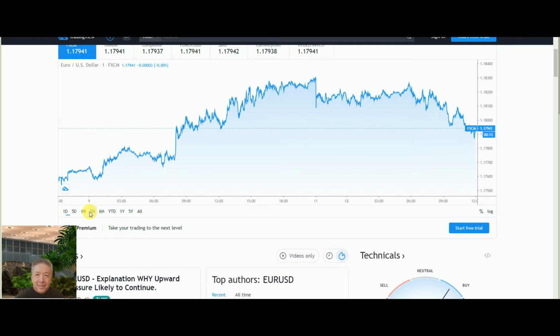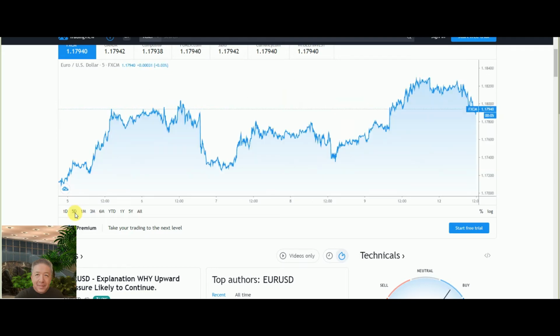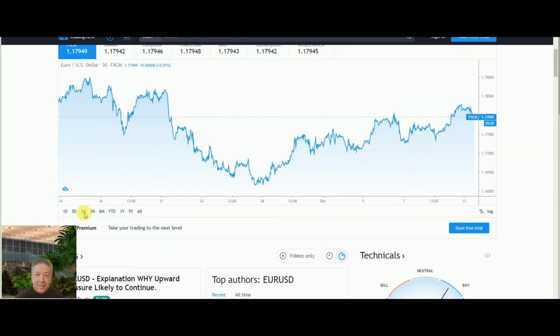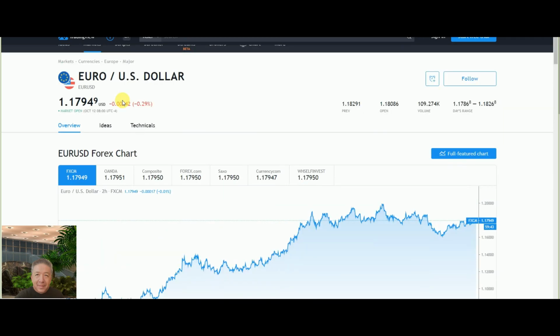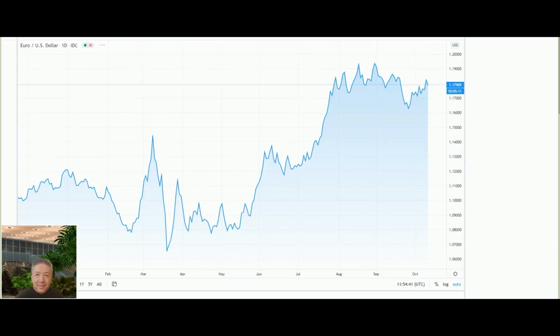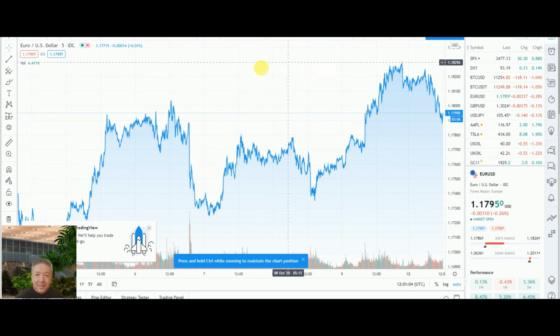So if you want to see the 3-month view, it's like this. Okay, 5-day view. Okay, last 5 days. See, there's very weakness here. 1 month view, yeah, weakness in the short term. 6 months view, again, long term is still accumulation rather than distribution. But traders don't usually look at things that long. So that's the reason why they're traders. So let's look at a full featured chart.